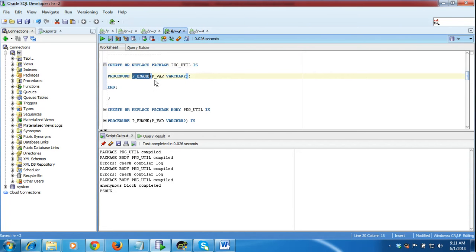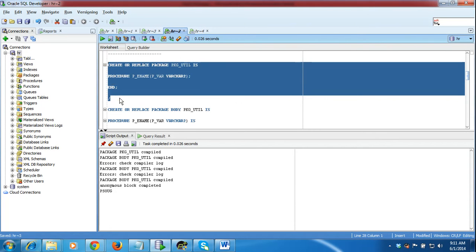Procedure name is p_ename. The variable is p_vr, whose data type is varchar2. Let's execute and compile the package specification. Package pkg_util compiled.